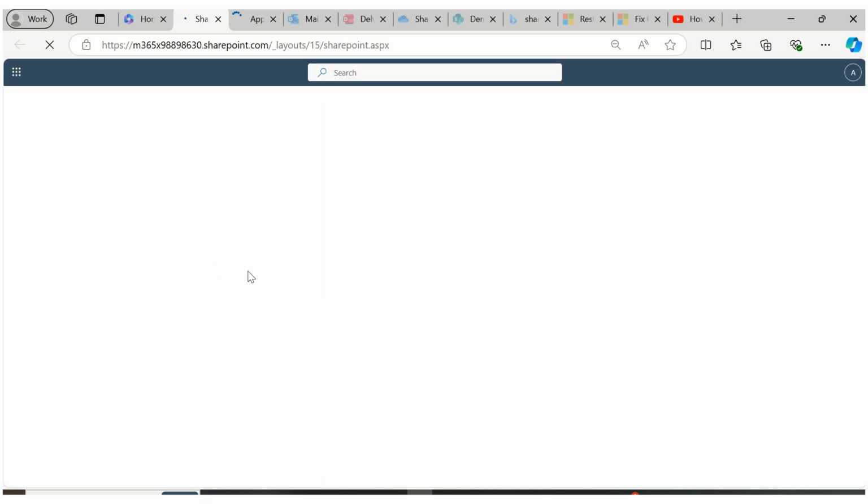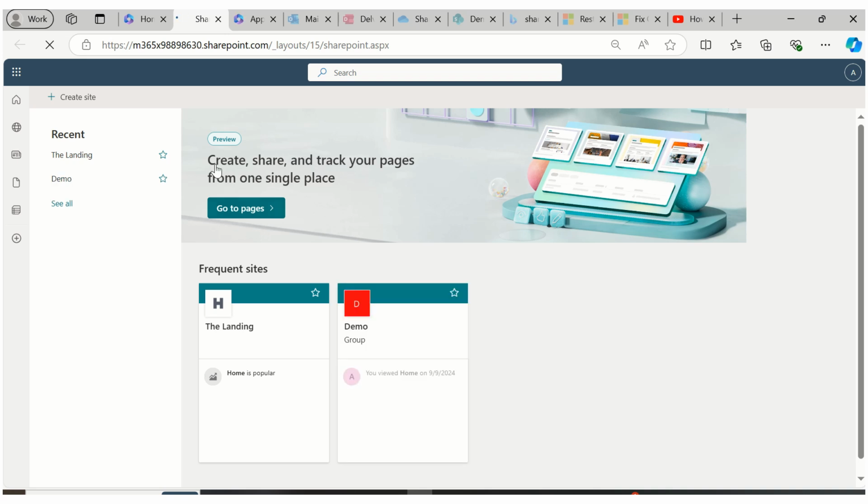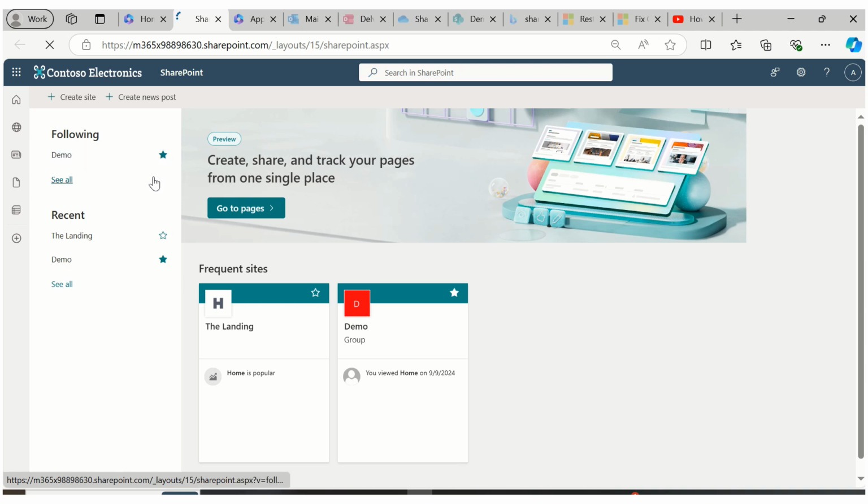and launch. The moment this user launches the SharePoint application, this user is no longer interacting with the organization level. The user is interacting with the SharePoint ecosystem. It navigates this user to a particular place called the SharePoint Start page. In other words, this user has now navigated to the SharePoint Start page. In this SharePoint Start page, on the left hand side navigation, we can see a variety of functions that can be performed by this user.